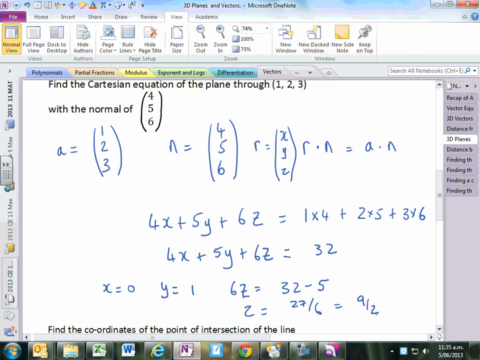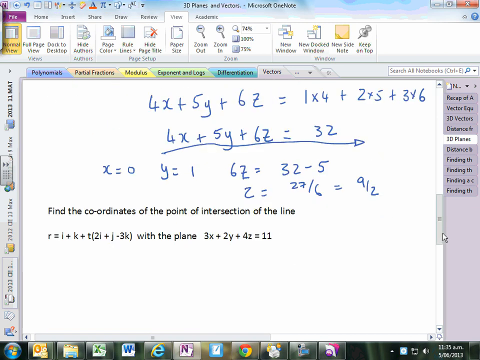Just as we can test whether a point lies on a line by substituting into the equation of the line, so we can test whether points lie on the plane. There are heaps of them, and we're going to come back to this at a later stage. We're going to need to be able to find points that lie on a plane. But this is the important thing over here, the equation for our plane. Any questions with that? Okay.